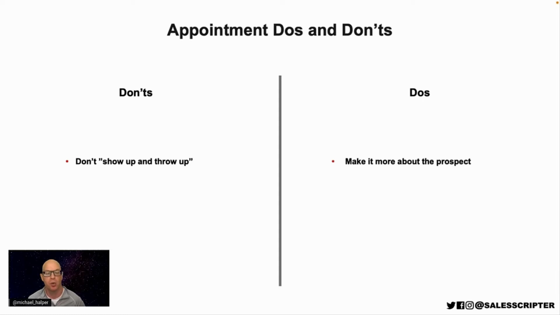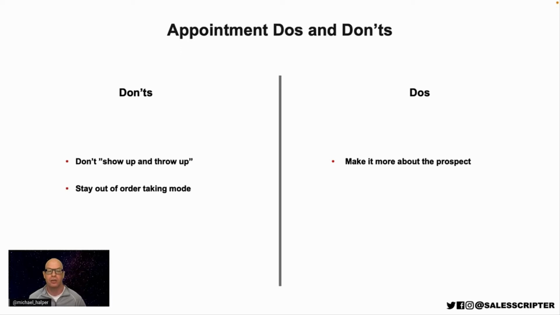So instead of this, we want to make it more about the prospect. And this goes back to one of the core concepts of the SMART sales system, which is trying to make our conversations and what we talk about more about the prospect and less about us. So what this salesperson and her manager could have done in this appointment is they could have showed up and then spent the first half of that appointment asking me questions about my company and what we do, and then make the rest of that conversation more tailored to what we had just discussed. And we'll talk about exactly that here in a few minutes.